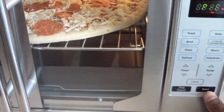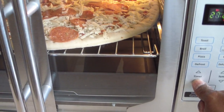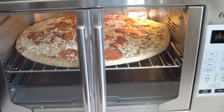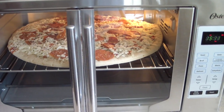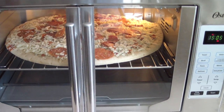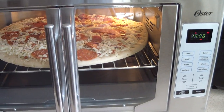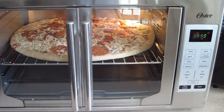It's been about a minute, so I'm going to hit start again and then my timer goes. The default is I think 28 minutes; I'm just gonna drop it down to 15. The great thing I love about this line of ovens is when you set the timer and it goes off, it shuts off by itself. I've had the regular one, then the large one, and now this is the extra large one. There's also a previous version without the French doors — this is the same one with French doors.